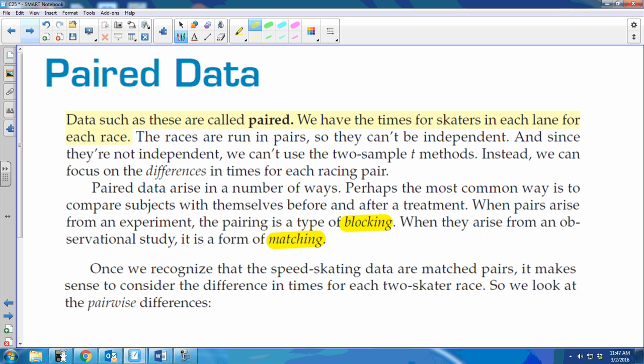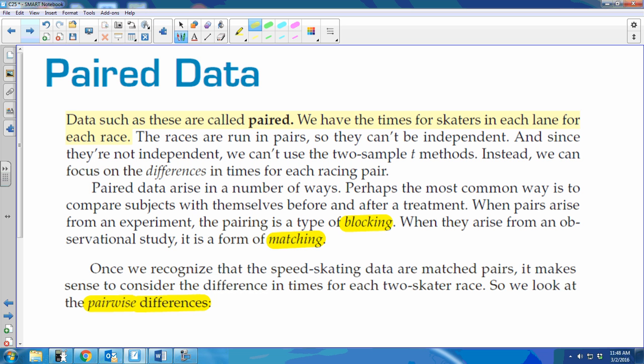Now here is the biggest part of how we're going to do this. I think we all understand that we have 2 people. We're talking about the speed skaters. We have 2 people, but we have 2 times. We don't have independent samples. In order to do these tests and these intervals, we're essentially going to do a 1-sample t-interval and a 1-sample t-test. And what we're going to do is look at the differences in all of the pairs. All right? We're always going to look at the differences. I'm going to see the difference in time for the 2 people that raced against each other. All right? And I'm coming up with a brand new set of data that is just the differences.